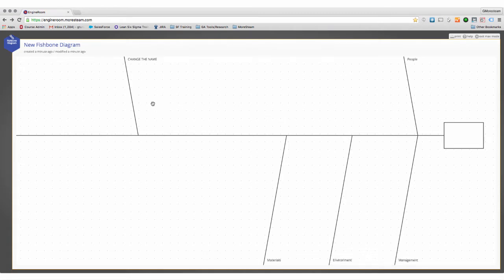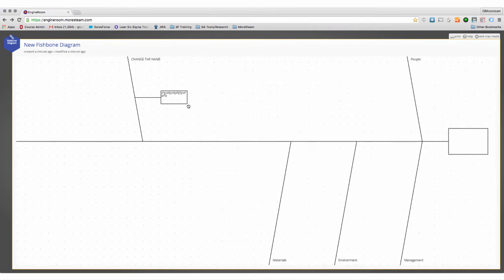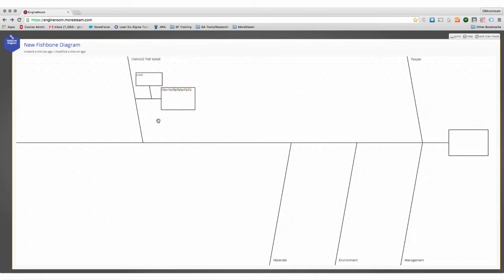If I need to add any of these inputs for any of these particular ribs, all that I have to do is find the line and click once, and you'll get this little pop-out. If I click in that box once, I'll be able to type any kind of text that I need, and I can also use this area here to change the size of this box as well. If you wanted to make any kind of offshoot from this line, you could also select the line, click it again, and another one appears. That same functionality will work across the main vertebrae, any of the ribs, or any of those offshoots from the ribs as well.